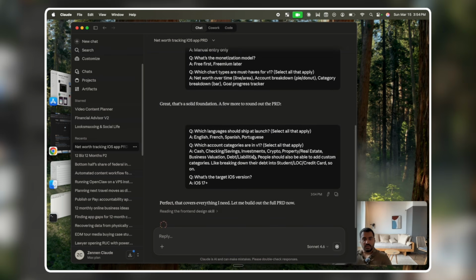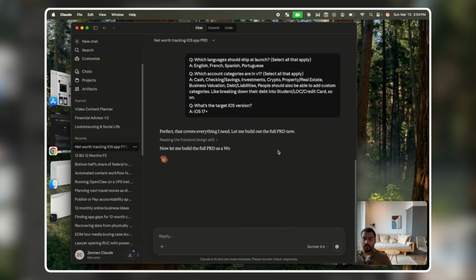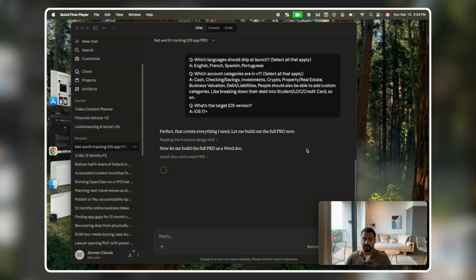So it is going to basically give us a document, and then we're going to use this document as the foundation for the app. And you can do this without the PRD, but I've built one or two apps before, and the PRD just makes it so much easier, so it's definitely not something we want to skip past.